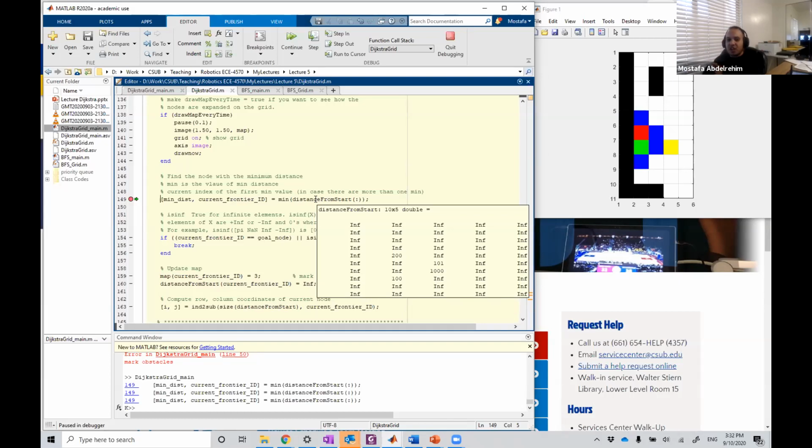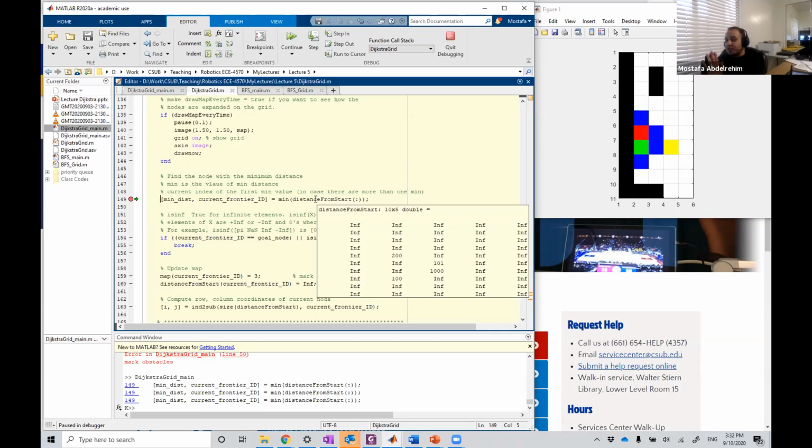These 2 newly discovered cells have costs 101 and 200. Why does the cell above the red cell have a cost of 200? Because I can reach this cell using the red cell, which has a cost of 100, and this cell itself has another cost of 100. So the total cost from the starting node is 200.